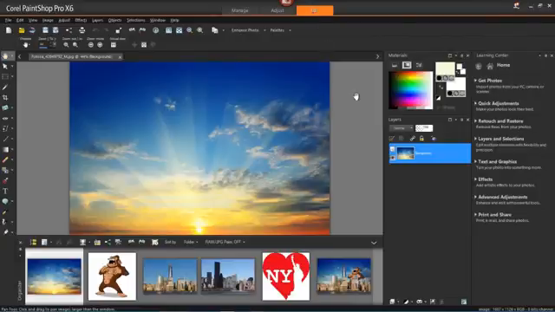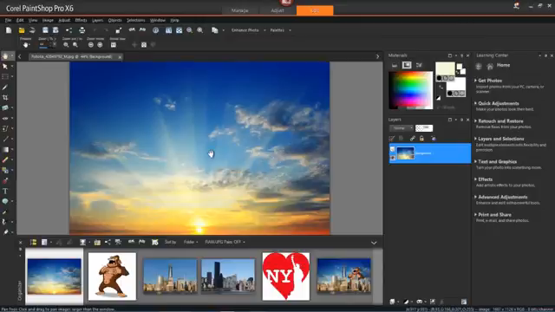Now I want to create basically a quick layered image, bring this into Video Studio and create a film, and then we're going to turn our film into an HTML5 project where we're going to add some hotspots. So if we look down here in the organizer, I have a couple of images of New York, but in both cases the sky's pretty boring.